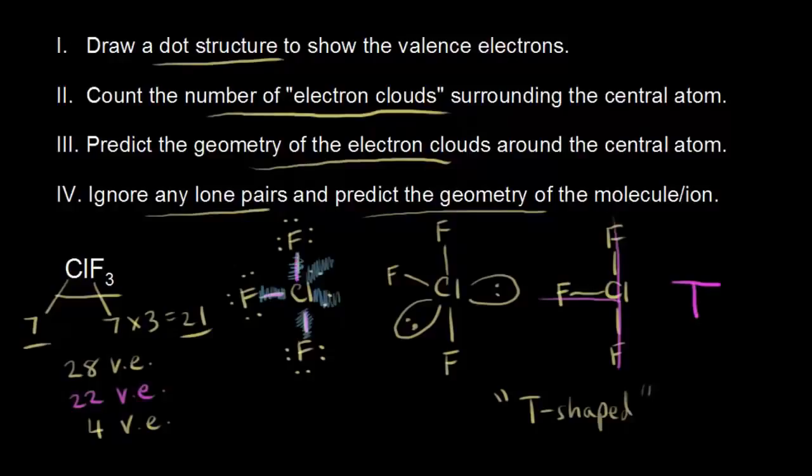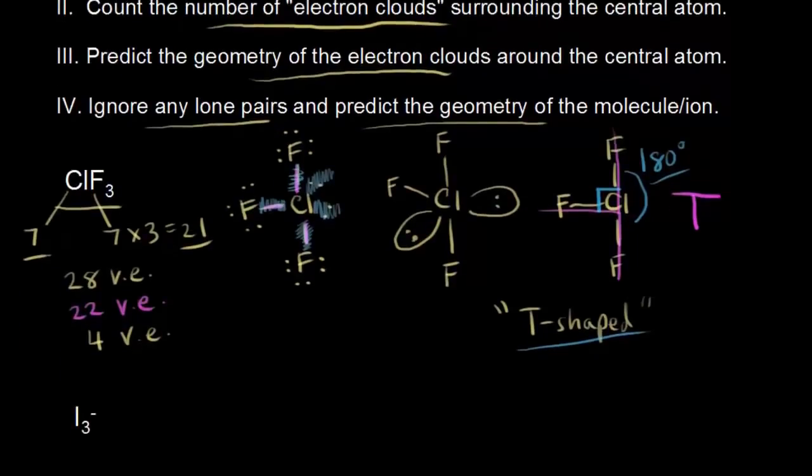In terms of the ideal bond angle, since it is T-shaped, it makes it simple. For your bond angles, you would expect to find a 90-degree bond angle for the fluorine, chlorine, fluorine bond angle here, and then 180 degrees on this side. But once again, those are just ideal bond angles. That's what you would predict thinking about a simple T-shape. The actual bond angles you would have to get experimentally. So T-shaped geometry here. All right, let's do one more example of 5 electron clouds.